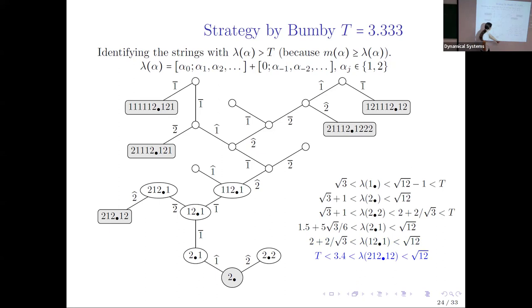The first sequence that you find which is bigger than the threshold, which is guaranteed because that threshold is going to be a subsequence of 2, 1, 2, 1, 2. So all continuations of this alternating sequence of 5 numbers are going to have lambda value bigger than 3.4, which is bigger than our threshold. So this is the first value that we select and put in our set of forbidden sequences. Any questions?